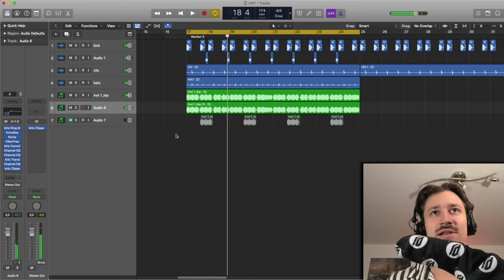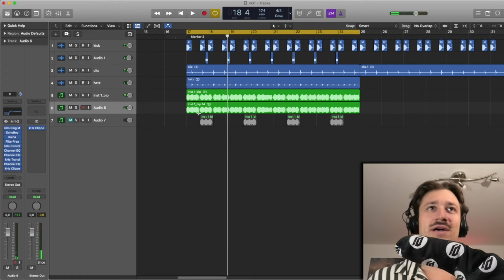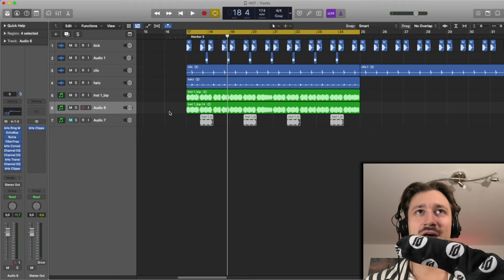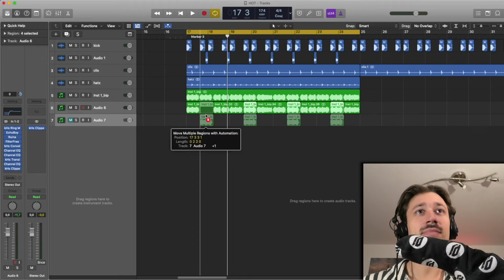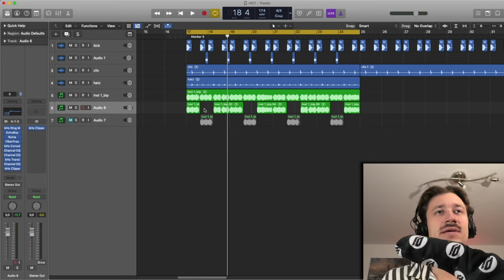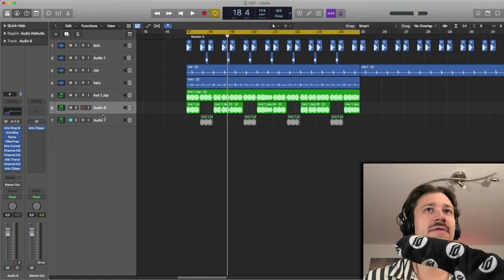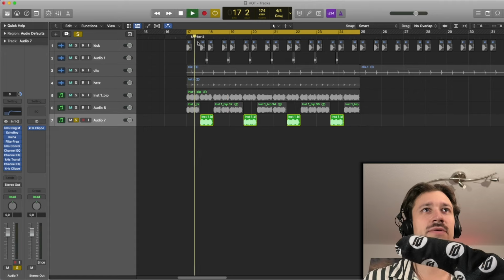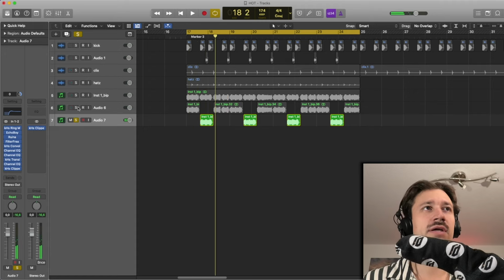And so what I've done for a little bonus thing was I basically created another version of my layer and chopped out these gaps where I could have, essentially, a separate version here. And this one sounds a little bit different. It's a bit more noisy and a bit more high end on it.